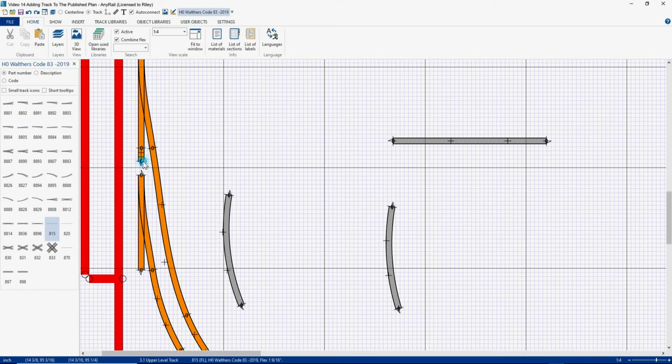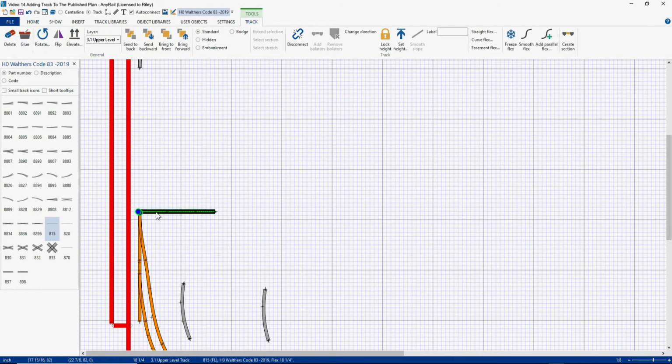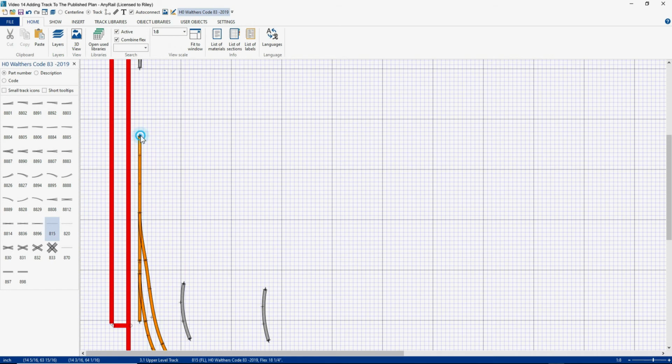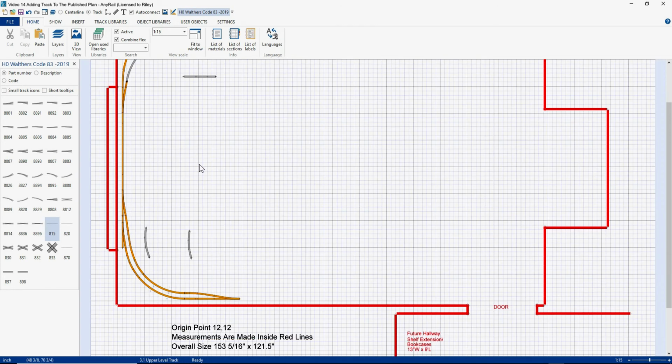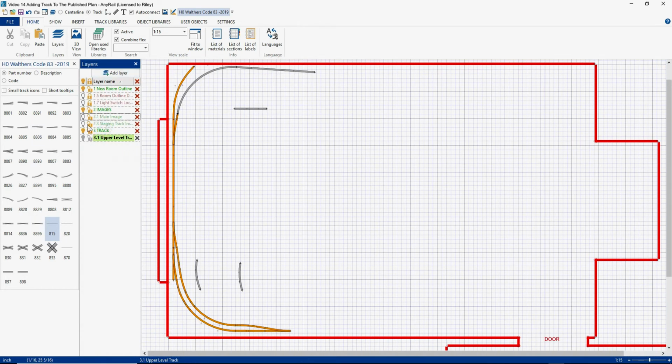I'm going to pull the end point down. Let them connect. Hover over it. Says it's just 3 1/4 inches long, but it has no radius. So it's a straight piece of track. And then for here, we'll just take this guy, connect him up, grab the end, connect it. Says it has a minimum radius of 1,525 inches. So again, it's a straight piece of track. And there you go. Let's put the image back in real fast.